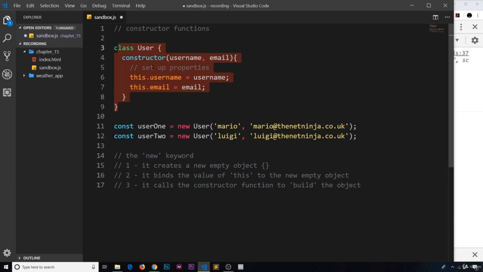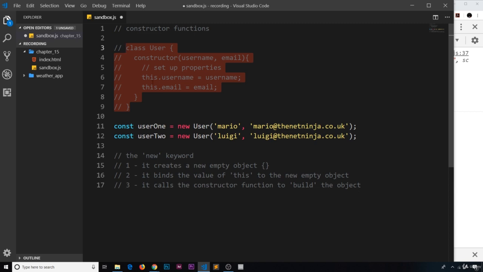Now, to start with, we're going to talk about the constructor function, because in a class, this constructor is responsible for setting up the object, applying the properties to it and setting the value of those properties. Now, when we don't use the class syntax to create objects, we still need some kind of constructor to do this, to set up new objects. So let me now comment out this class like that. And now I want to actually write the code to do this without using classes. So this is going to be the code that actually lives underneath the class syntax. And it's the older way that we created objects using constructor functions before the class syntax came about.